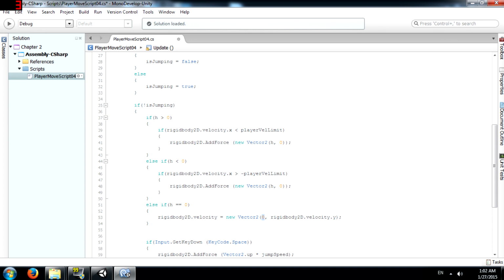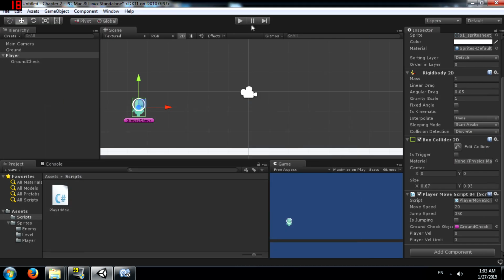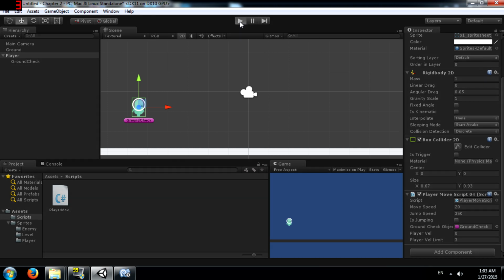We just want to stop the horizontal movement of our player when the key is let go of. Now let's save the script and go back to the game and run it. As you can see, the player stops when you let go of the key.